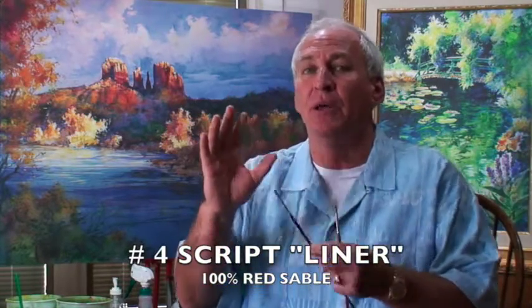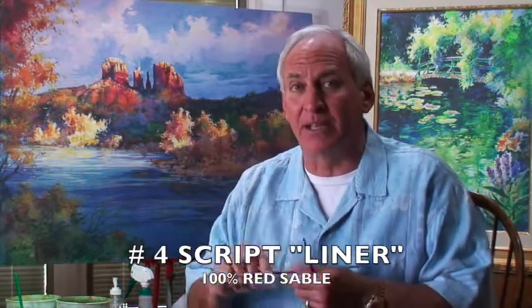I can do so much more with it, and that's what I'll show in a workshop or on other videos. This particular set has this size 14 full flat. Along with it, it has a size 4 liner brush — that extra length out. Because of the sable quality, it holds three times more than a synthetic would. I can use the side, I can drag down for the cracks in the red rock crossing tops, then raise it up and do a delicate little line for the branches.